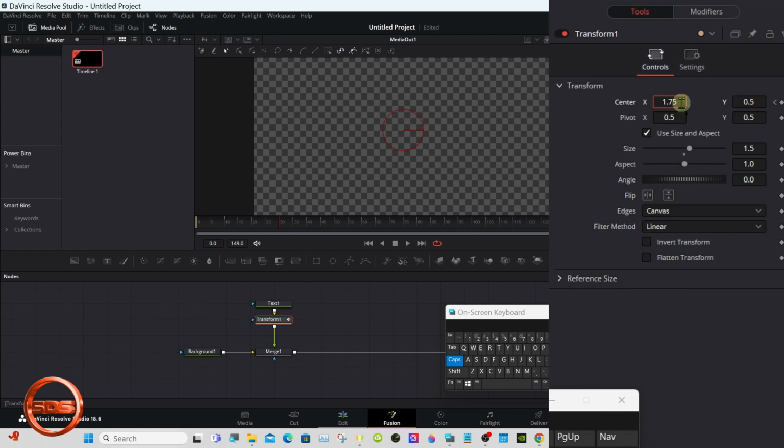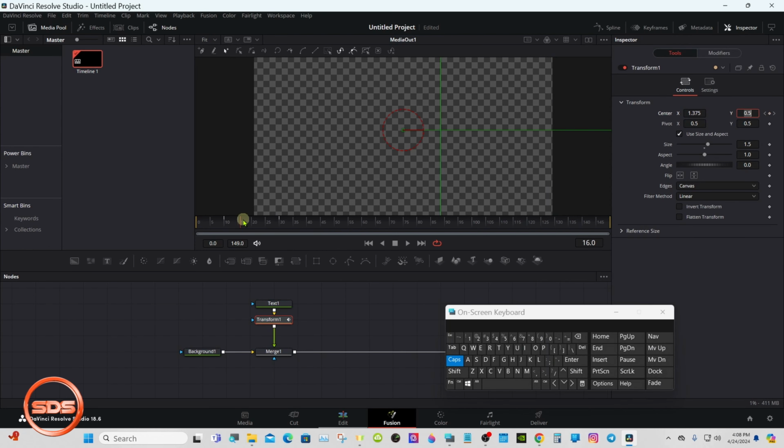Go back to the center X and type in 0.5. Should have something like that.